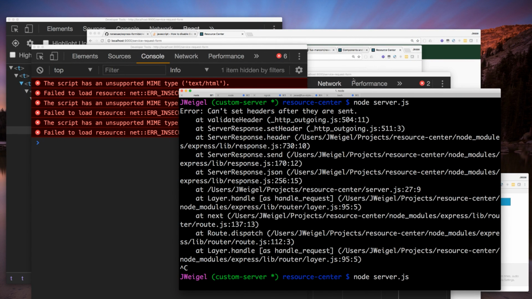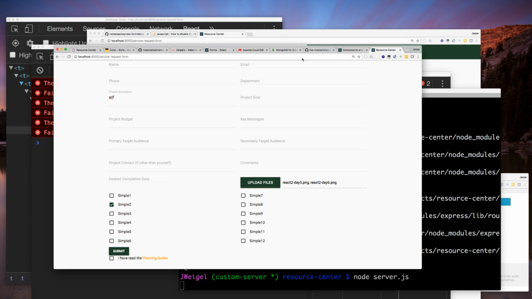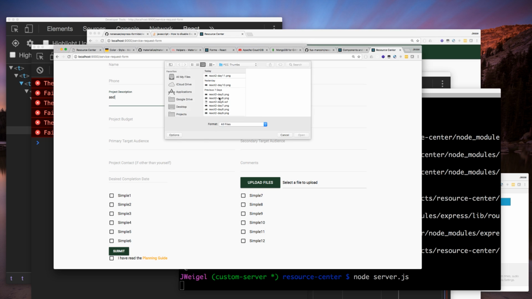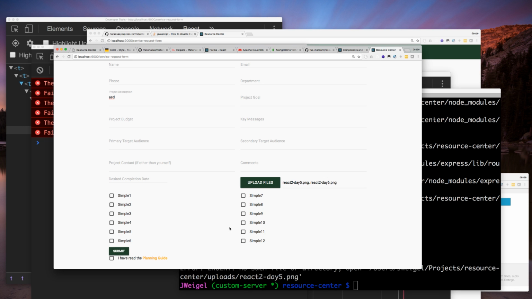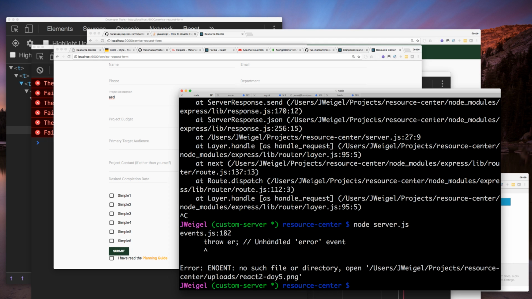Where we at? Okay, cool. Got some different error. That's progress. Events.js.